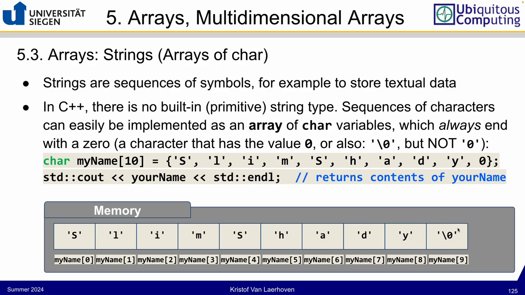your string always ends with the zero character. So again, from the earlier remark, this is not an empty space. This is the actual character that is at space zero in the ASCII table, or that you can define like this, right? So if you have strings or nothing else, then an array of characters.